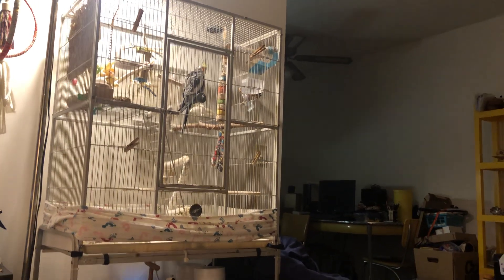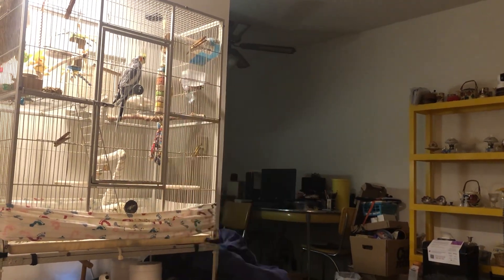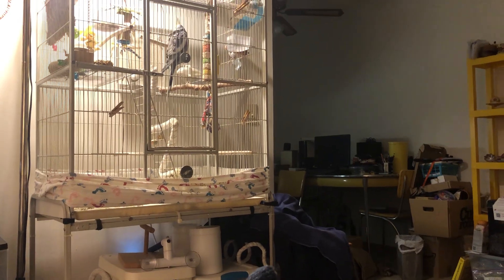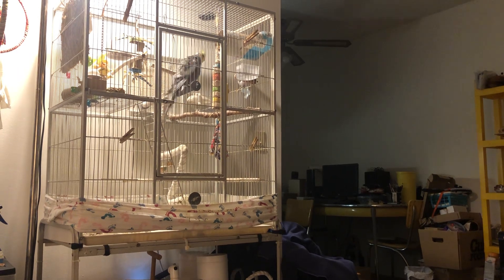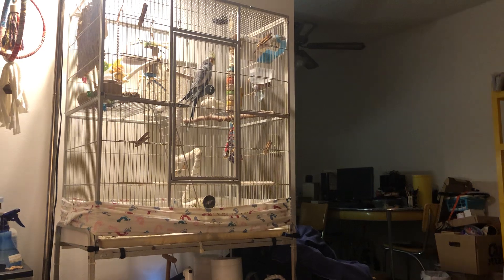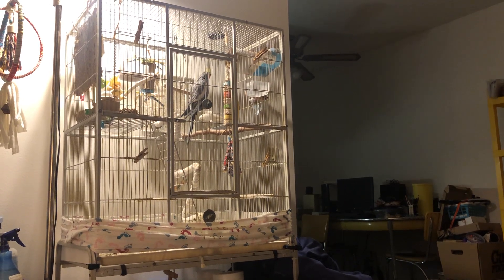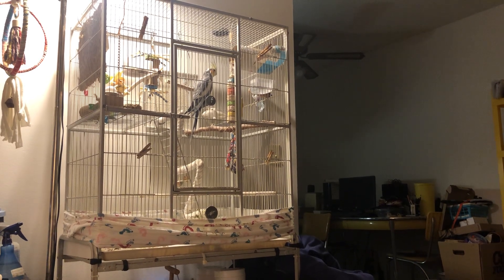Now, the other thing that is coming out — if you see right up there, there's an oatmeal box. That is coming out. He's had fun with it, but I can take what's in there for birdie toys and use them for other things. And a lot of toys that he doesn't really play with a lot, I'm going to take apart and rework into something different — something that may be more of his interest now.